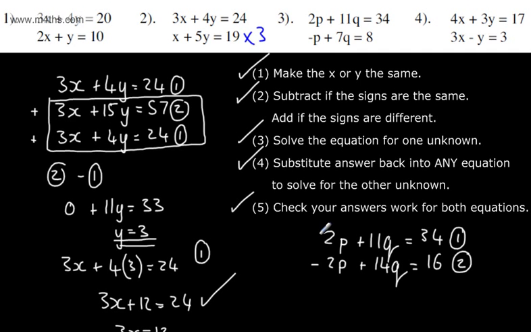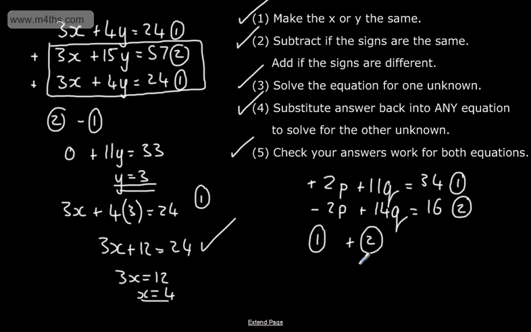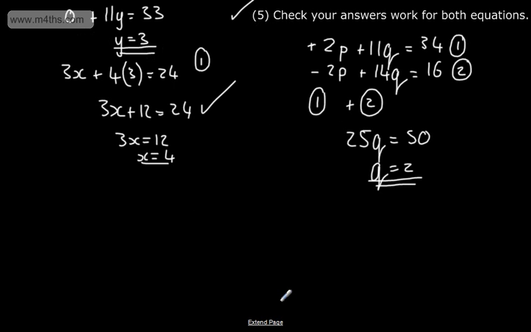I can see now that the value in front of the p, the coefficient or the number, is the same. The signs are different, so I'm going to add them. I'm going to do 1 plus 2. That is going to eliminate p from the equations. So I'm going to have now simply, and I'm not going to put 0 as I won't be doing from now on, we're going to have 25q is going to be equal to 50. q is going to be equal to 2, and we can go ahead and solve from here.